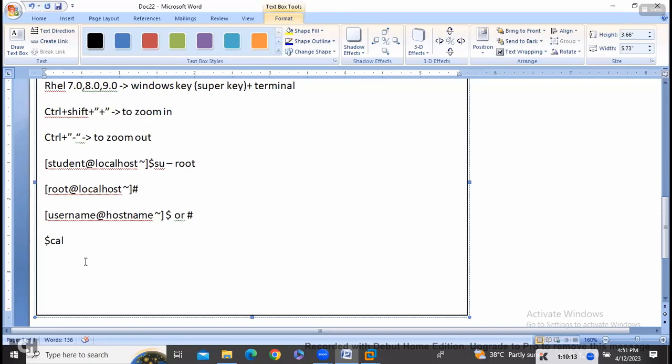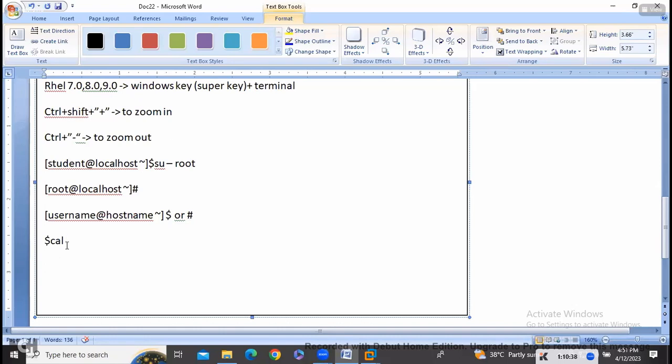Cal -m. M means Monday as the first day of the week. We are going to consider Monday as the first day of our week. Cal -s, Sunday as the first day of the week. Don't give cal -t. We are unable to consider Tuesday as the first day of the week, only Sunday or Monday.